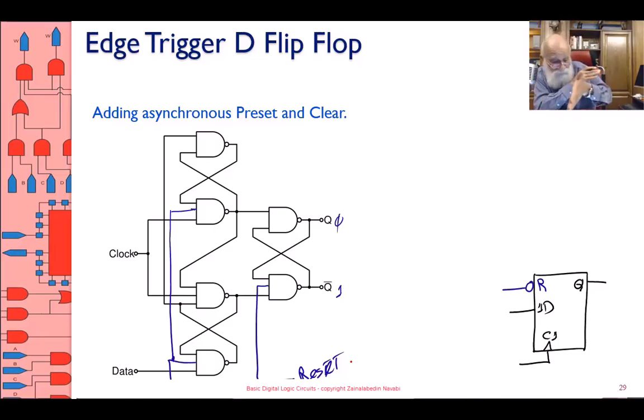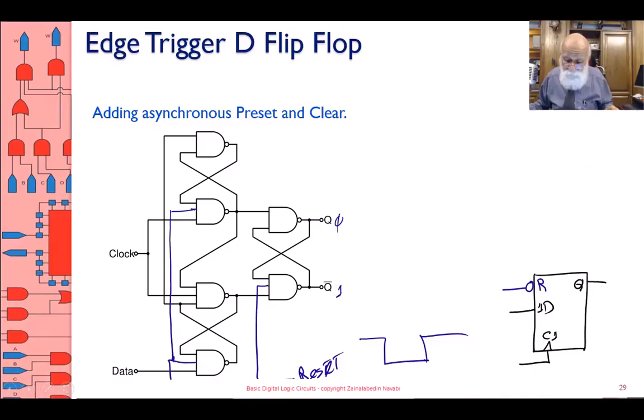It forces it all the way to the output, and when it becomes active, it forces it to 0. When it's back to 1, then the 0 remains there. And therefore, I call this an active low asynchronous reset. Asynchronous meaning that it doesn't have anything to do with the clock. Okay, it's independent from the clock.